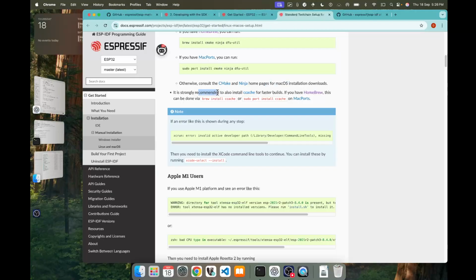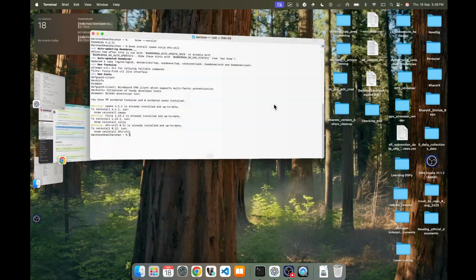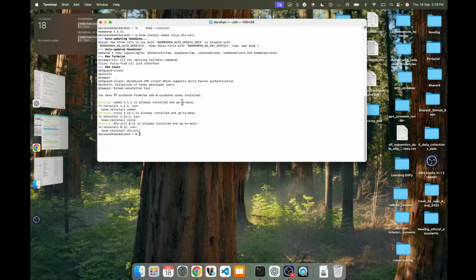Okay. It is strongly recommended to install Ccache for faster builds. If you have Homebrew, this can be done with brew install ccache. Okay, I'll also install this. Okay, CMake is already installed. Okay, cool.